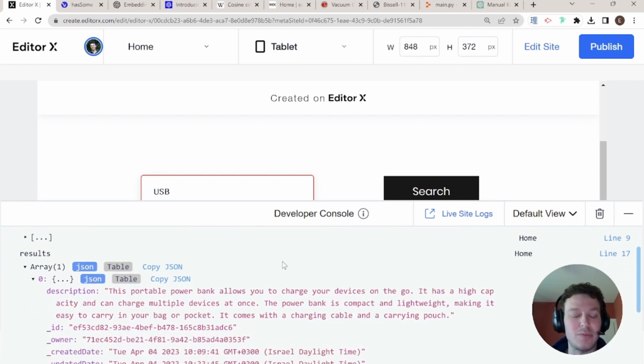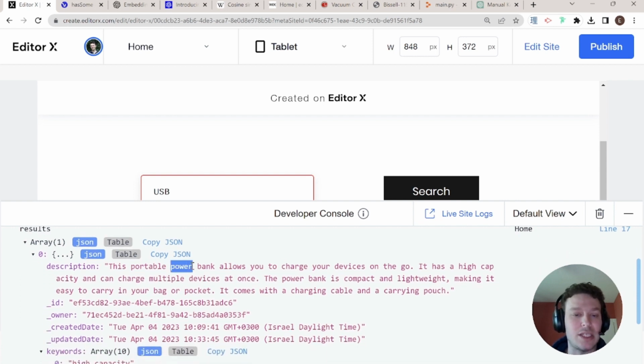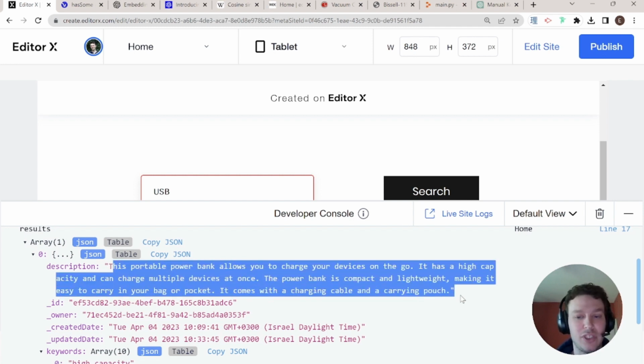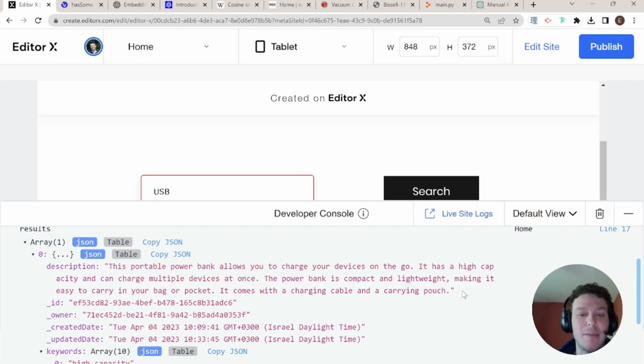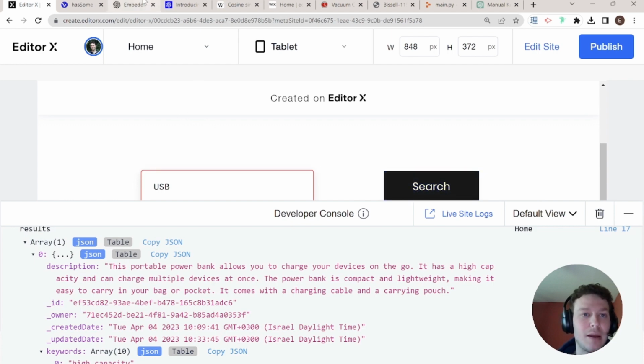Semantic search basically means that instead of looking for a match on a specific word or word combination, we're going to be looking for a match in meaning. So we're going to set up a database where we have a representation of the meaning of each of these, and we're trying to match that meaning to the meaning of our search term. So let's talk a little bit more about that.